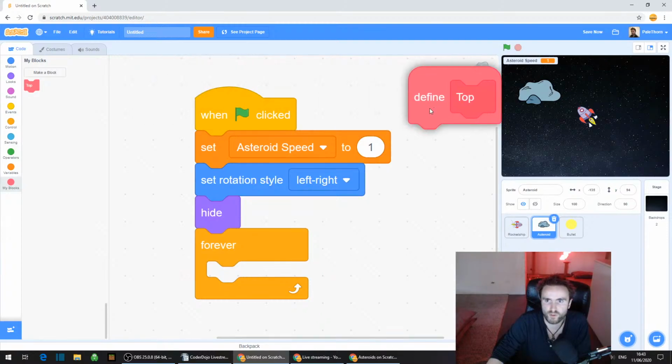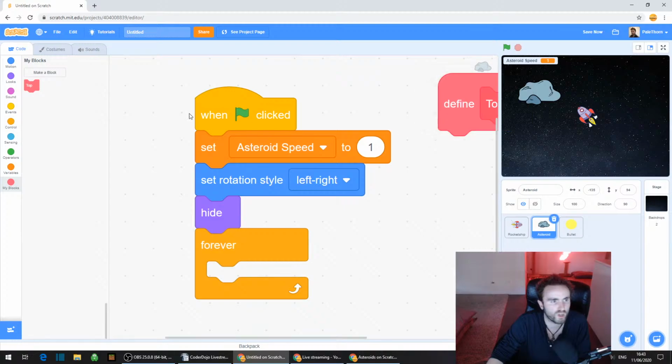So we should have a nice defined top that's appeared. Drag that off by itself for now. We will come to that later. And in the top left, and in fact, we'll come to that later. We're going to do it again.